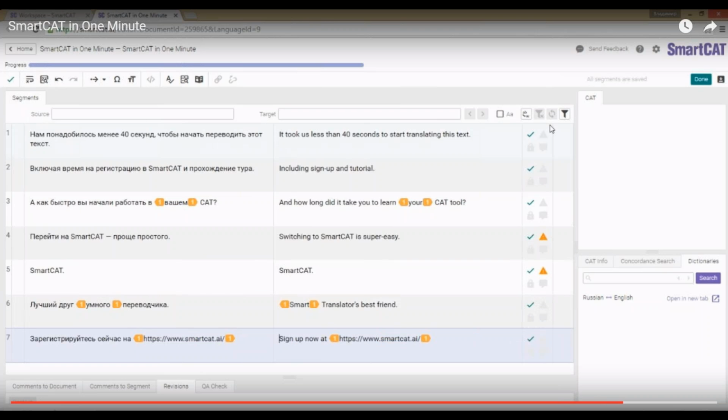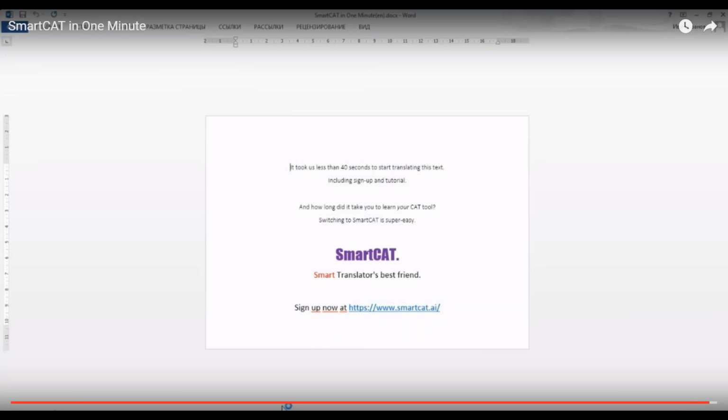Here you go. After you have translated the document, just click download the translation, and it's already there. One thing worth noting is that some people think that it doesn't make sense to use CAT tools to translate short documents. With SmartCAT it's quite different, because the workflow is so fast, so easy to learn. You can use it even for documents that are just 100 words long.